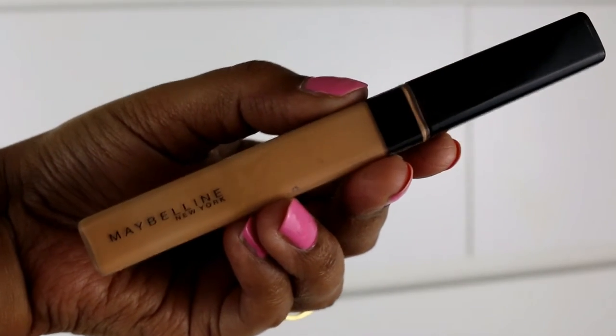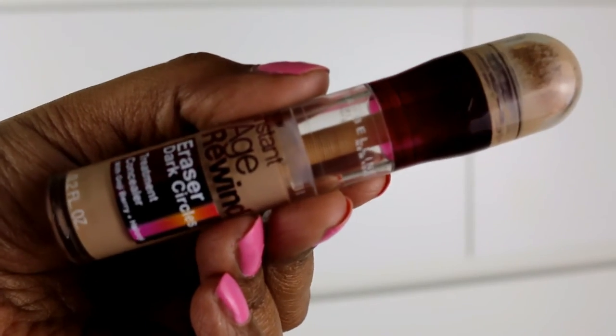I love Maybelline concealers — they are my favorite drugstore concealers. I have two. The Maybelline Fit Me Concealer in shade Medium is one of my favorites — it's very creamy, blends really really nicely, and doesn't crease. The shade is too light for me so I use it only for highlighting, not concealing. The other is the Instant Age Rewind Concealer, also in shade Medium. I use this one mainly for highlighting as well. It gives a very nice finish, highlights areas really well, blends super nicely, and never looks cakey. I highly recommend both.